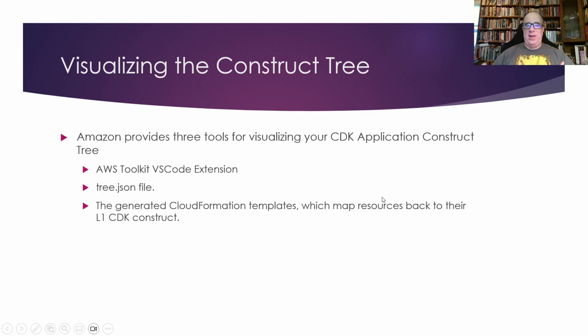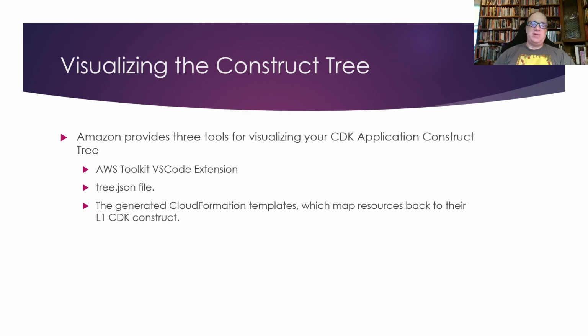Okay, so when you get to much more complicated construct trees, when you're using a lot of L3s, such as AWS Custom Resource or other L3s, or you have an awful lot of sub constructs and you're using libraries and this and that, things get complicated very quickly. At some point, you'll want to visualize your construct tree so that you can find the actual construct that you need to change in order to modify the JSON in your template file.